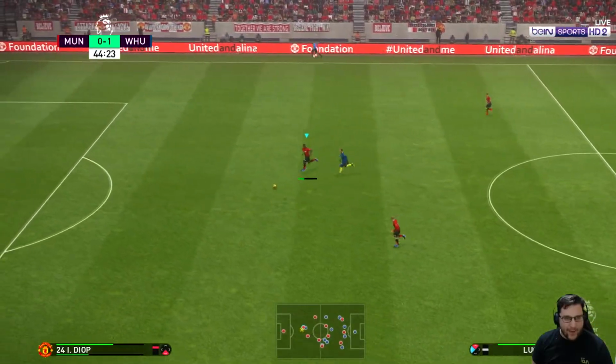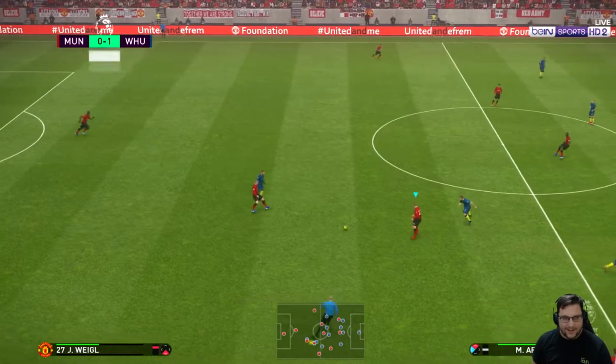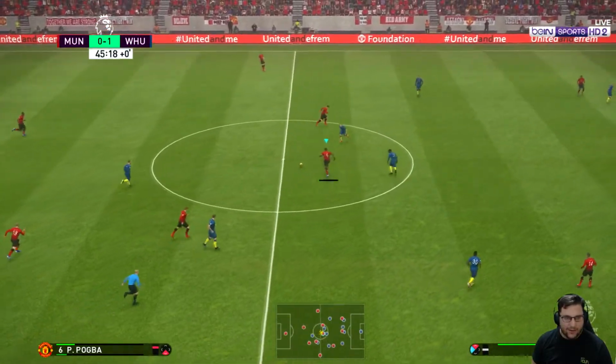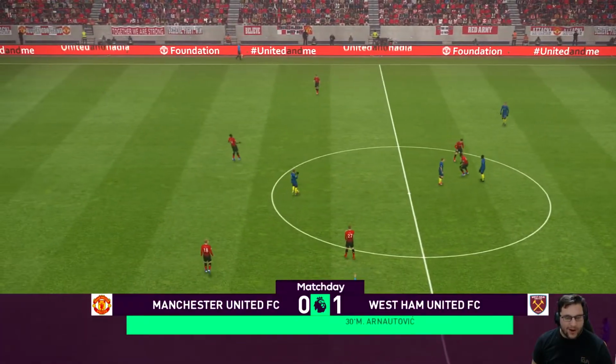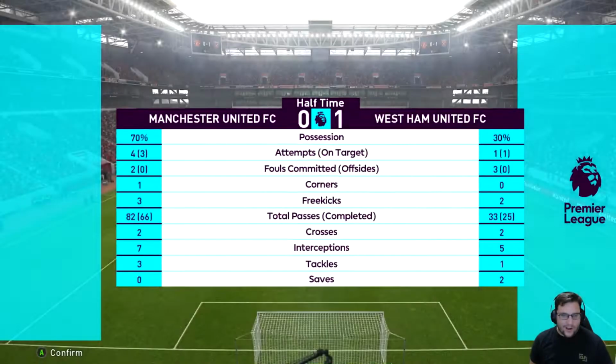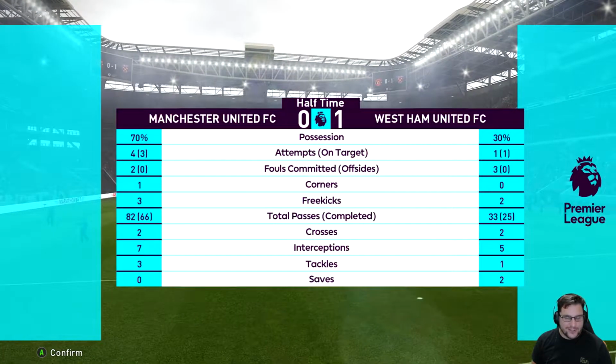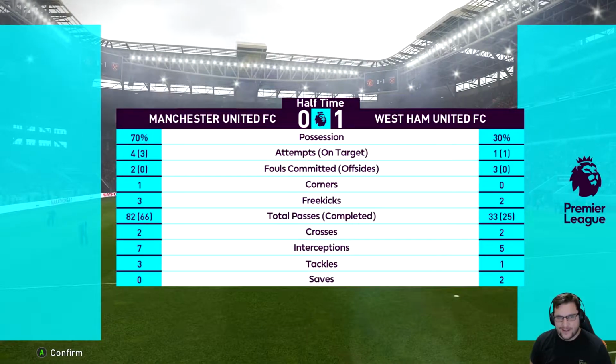They've gone early for Perez, and that's easy for Diop to cover. De Ligt up to Weigl, into Pogba. Pogba can't get there, and that is half time, and it's 1-0 United. A very sloppy goal conceded from their point of view. 70% possession, 4 shots with 3 on target, and nothing to show for it. And at half time, it's 1-0 West Ham.